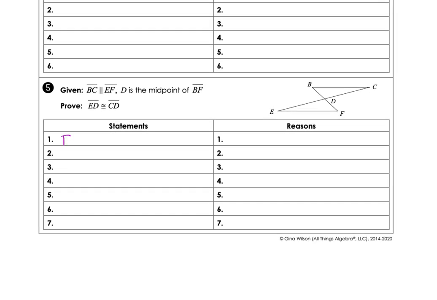They told us that BC is parallel to EF. What should that point you to? Why would they tell you lines are parallel? Probably AIA, okay? Could be CA, but it's probably AIA. But mark it, parallel lines, okay? Not congruent, parallel. Second thing says D is the midpoint. Now be careful because they tell you specifically what it is the midpoint of. Don't go another route there. D is the midpoint of BF. The last thing we're trying to prove is ED is congruent to CD.